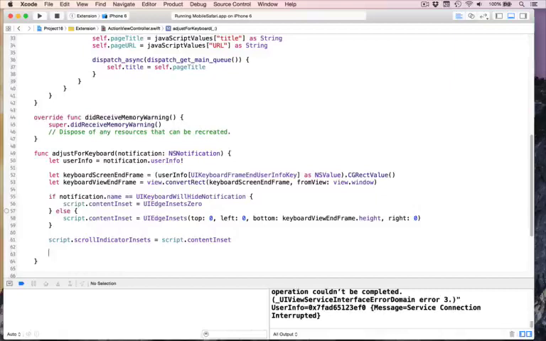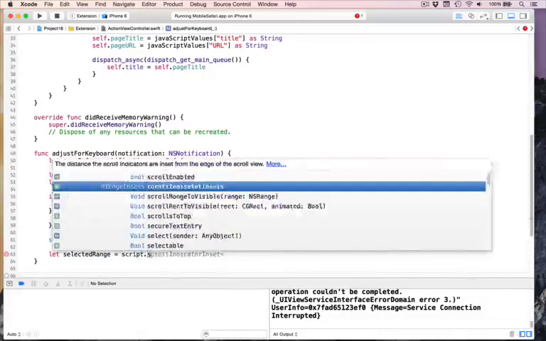Then we're going to move our scroll view, our script text view, so the user's text is visible. If they were typing and the keyboard, if they click to type, the keyboard appears, it may overlap where they were, which is very annoying. To do that requires 2 more lines of code. First, we want to find where the user is currently selecting inside the script. So we'll say let selected range equals script.selected range.